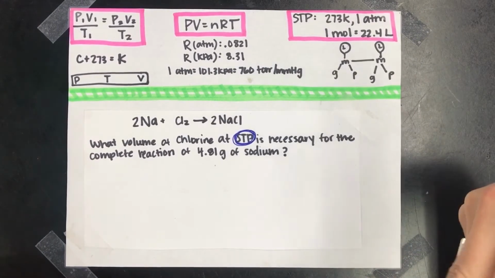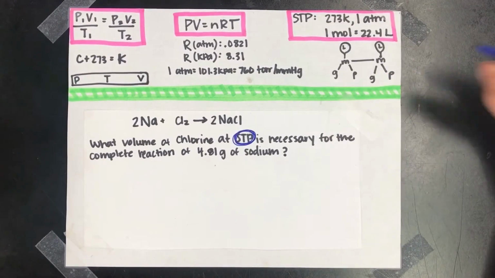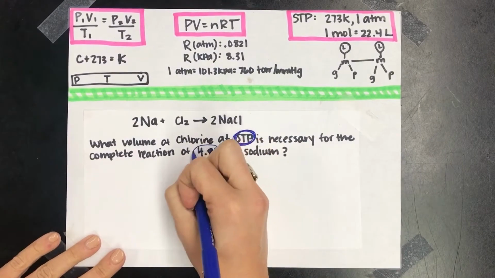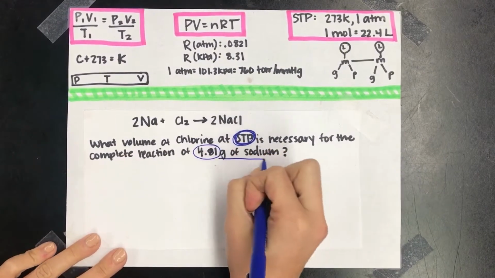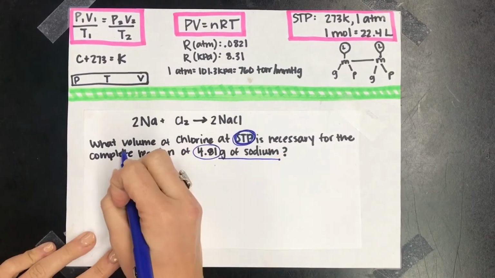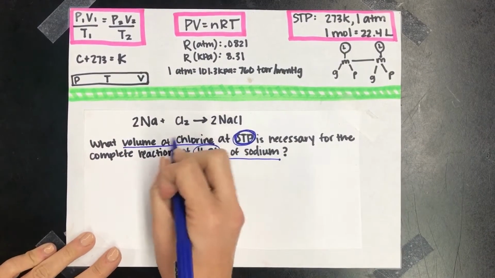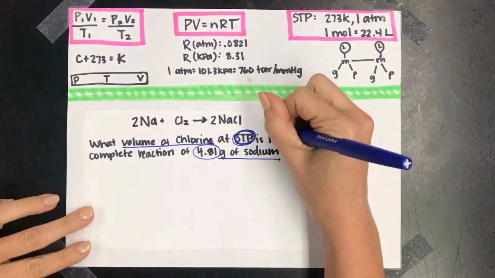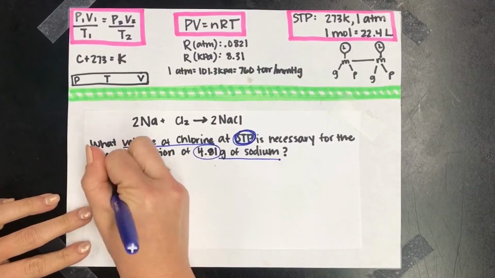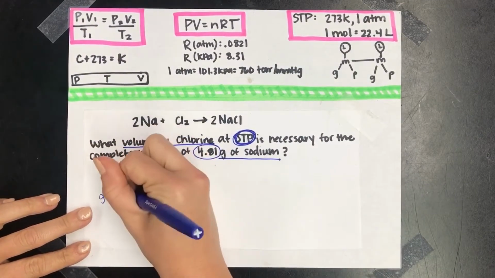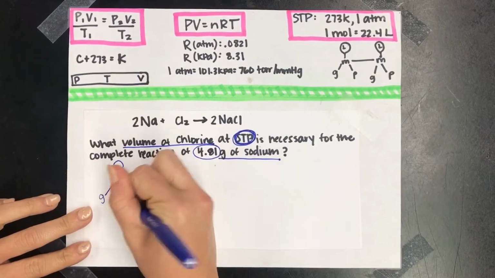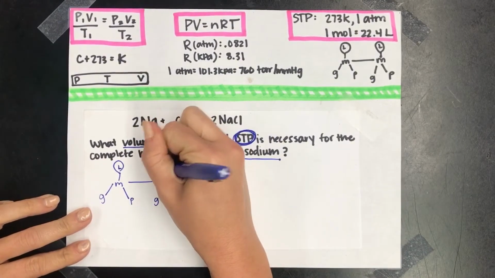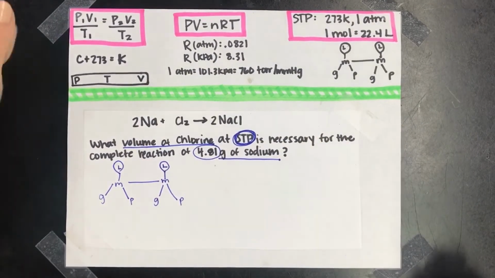Okay, so now our next decision is: is this a single mole mountain or a double mole mountain problem? Because if I am annotating, I've got 4.81 grams of sodium, which is Na, and then it's asking for the volume of a different substance, chlorine in this case. This is a double mole mountain. So I'm going to do a quick little double mole write-up right down here. You don't have to be this extra on your quiz, but I'm going to do it for the tutorial.